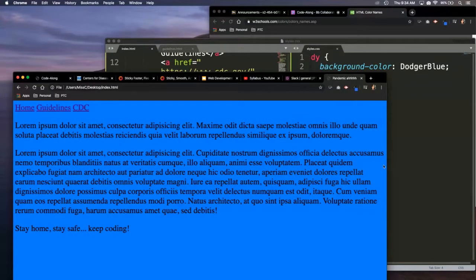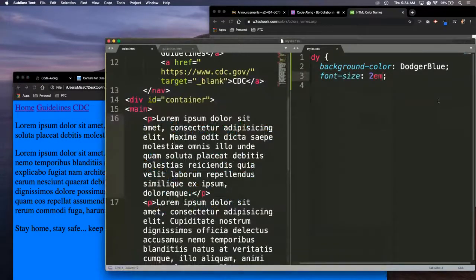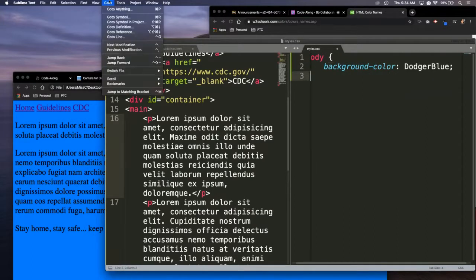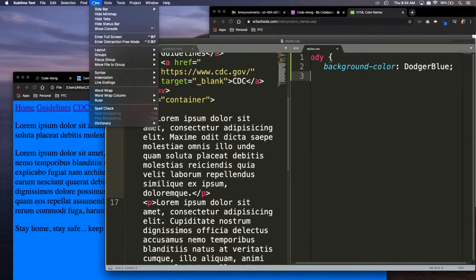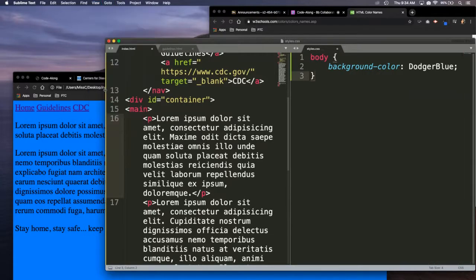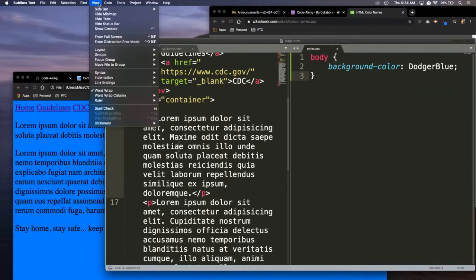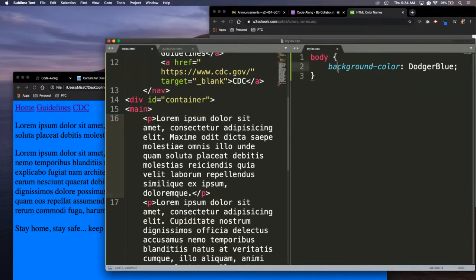If you only want to target specific stuff, like you only want the font size to be big for, I don't know, the nav and not the main, you want the main to be a little smaller. Oh my God, I know what I'm missing. I was like, why is this doing this? Go also to view and go to word wrap. That's going to help out so that way you're not scrolling left to right.